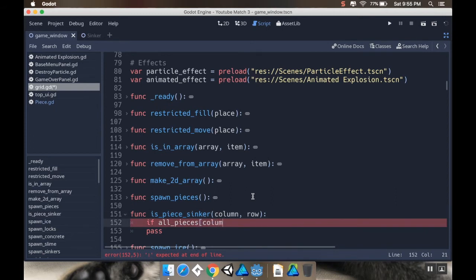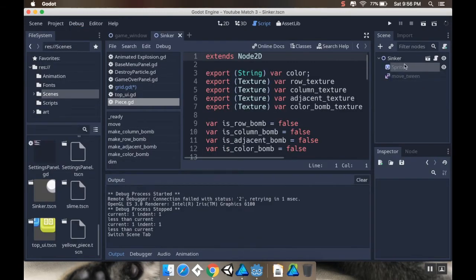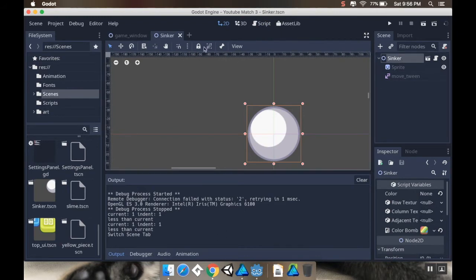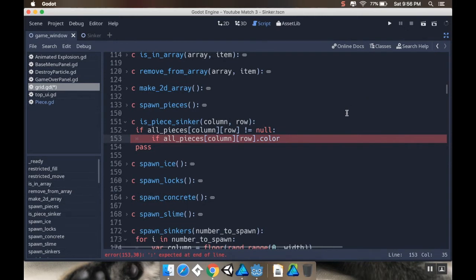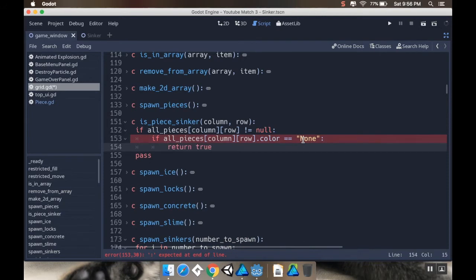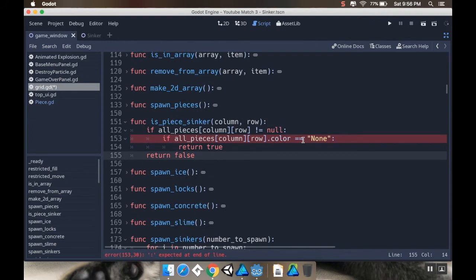Column row. So if all pieces column row is not equal to null, because it takes up space on the board. And then I want to say if all pieces column row dot color. Is color what I called it? Checking here. Capital C color. Did I call it capital C color? It's not like me. Yeah, I called it lowercase c color. That's weird. All right. Dot color is equal to none. Return true. So then that means that this is a sinker. Otherwise, return false. It's not a sinker. Keep wanting to say seeker. All right. I'm going to save this. So that's a little helper function I'm going to have.